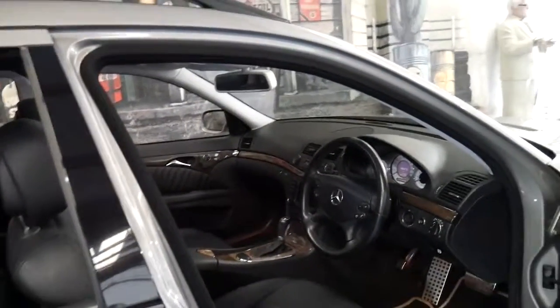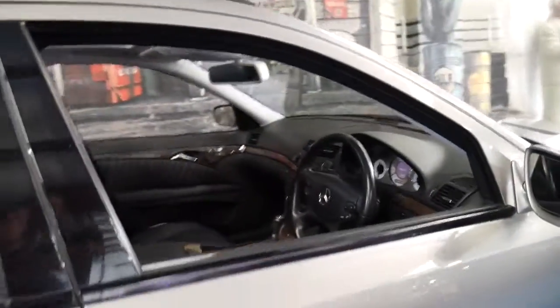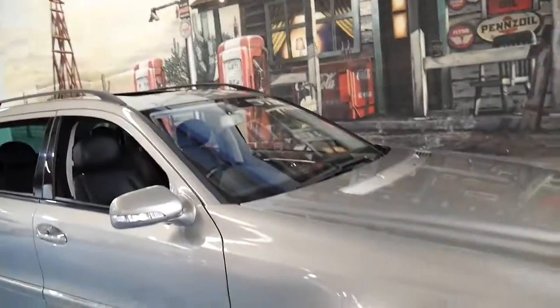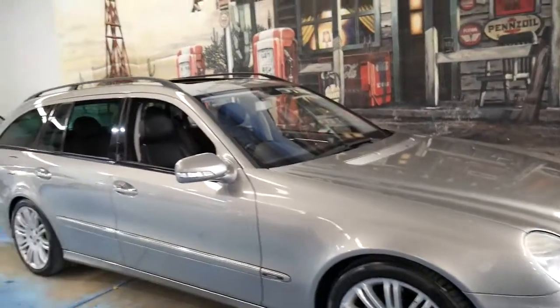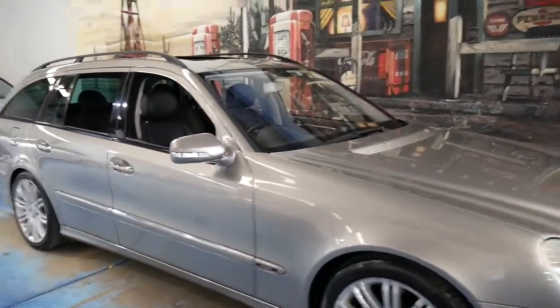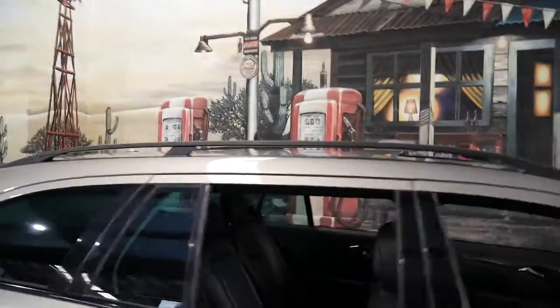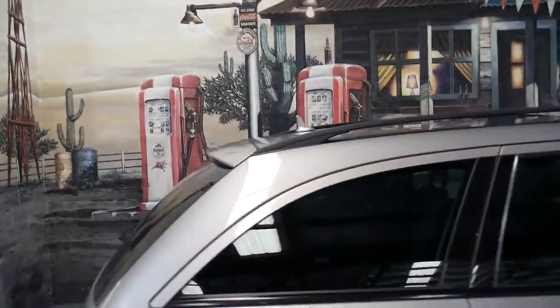The leather is in really good condition, and I must say for a family station wagon this car is in particularly good condition. It's a seven seater and you've had a family of six or seven in and out of it for five or ten years, so it's going to get some wear. But this car is very good — in fact, I'd go as far as to say it's exceptional.